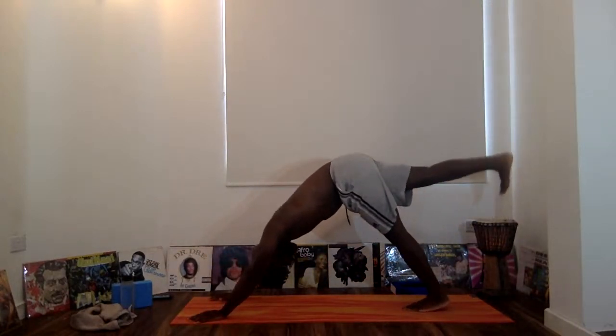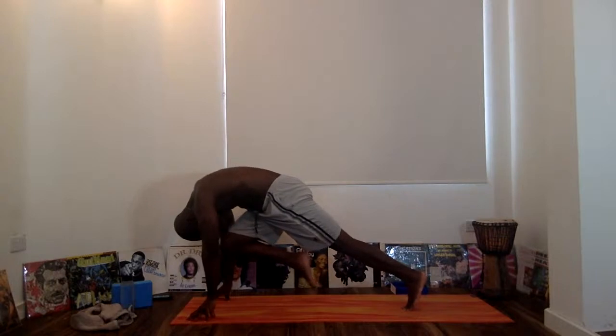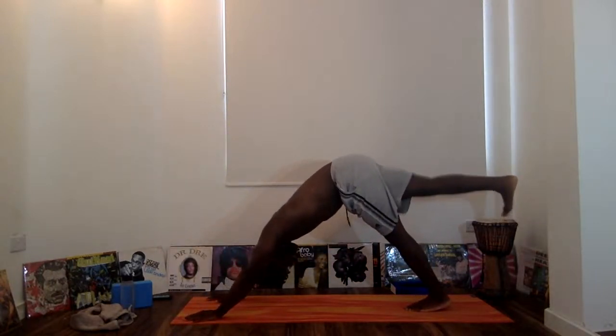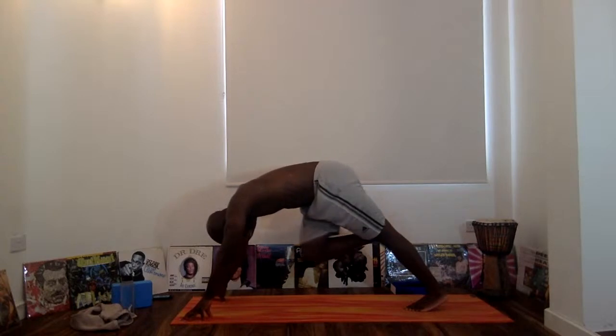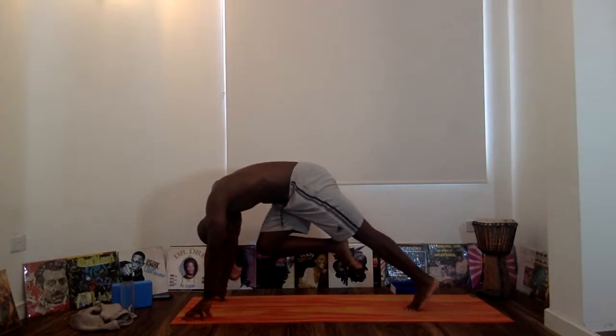On the breath out, you're taking the leg back to parallel. On the breath in, let's take knee to nose. Let's go nice and straight in the back of the leg. And take one more knee to nose. As we breathe in, knees going as far forward as you can. Can you touch the nose with your knee?